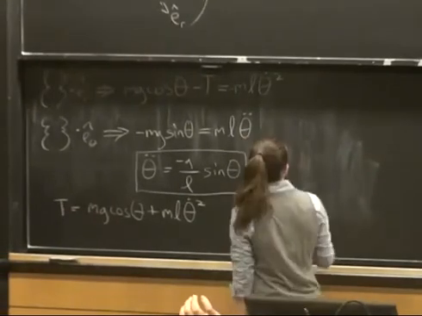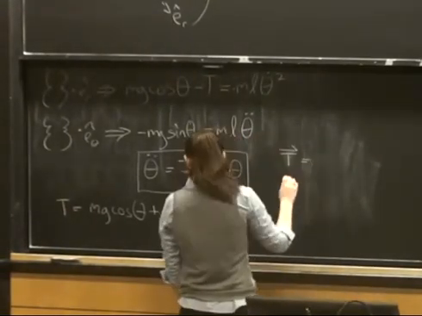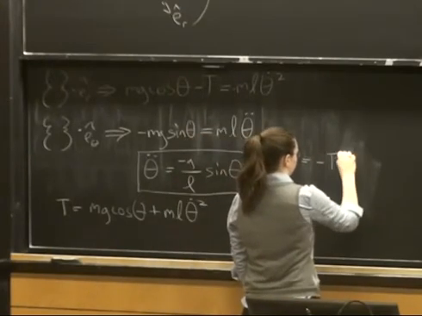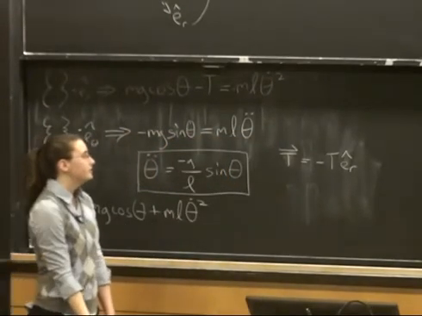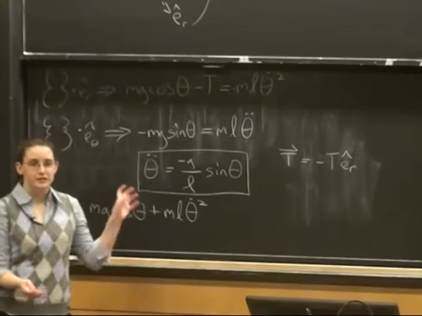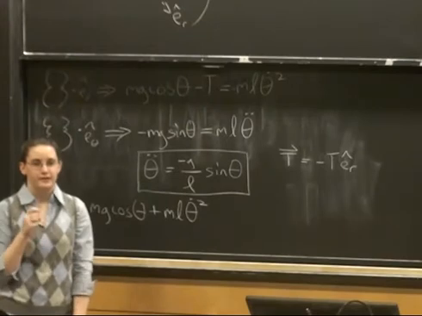So now we know that the tension vector is minus t in the r hat direction. So if we need to pick a string or need to contain it, we have some way to figure that out. Yes?